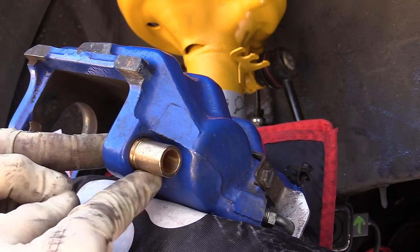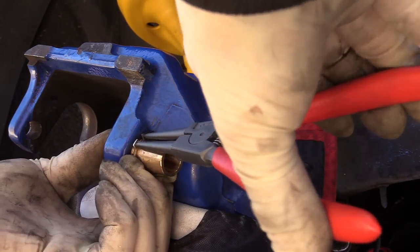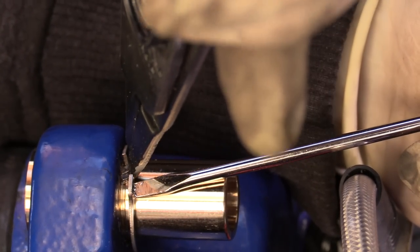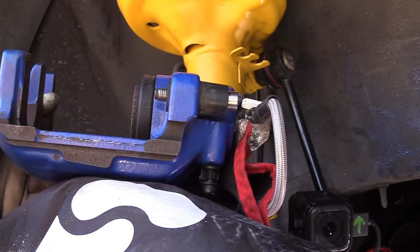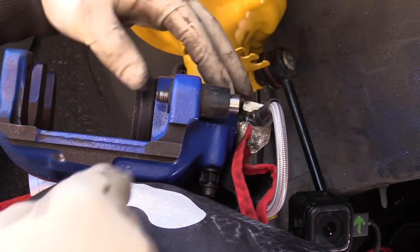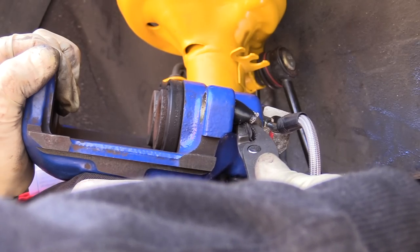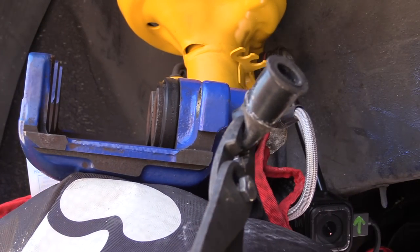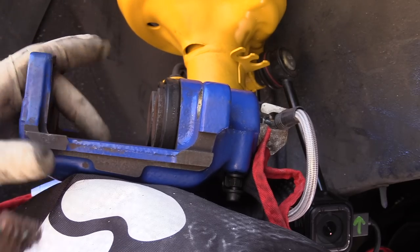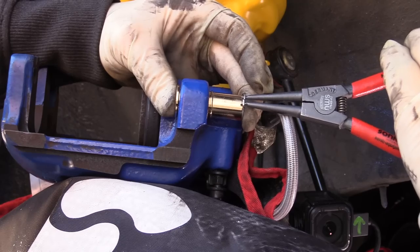Next, we'll install our sleeve and our snap ring. Be sure that the snap ring is fully seated in the groove. Go ahead and flip the caliper over — be careful of the brake line, we have a lot of flexibility in this metal line. Remove the pin, remove the rubber sleeve, clean the bore, and fit the new one on with the snap ring.